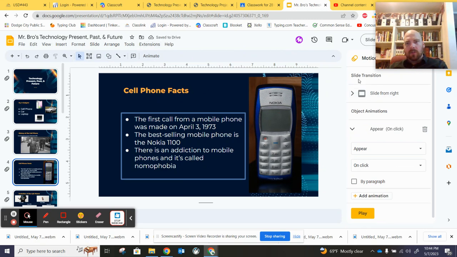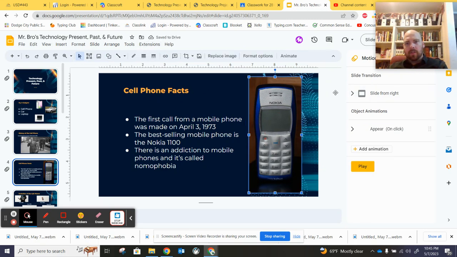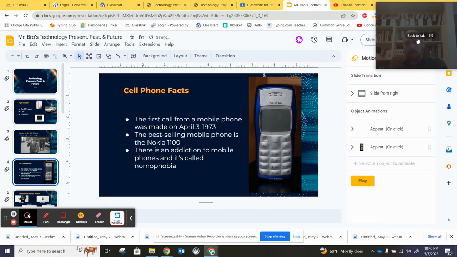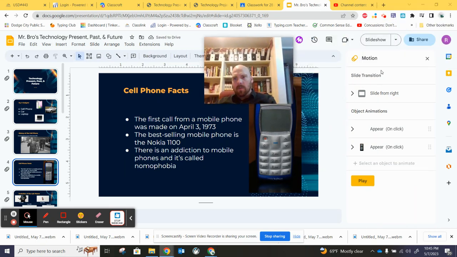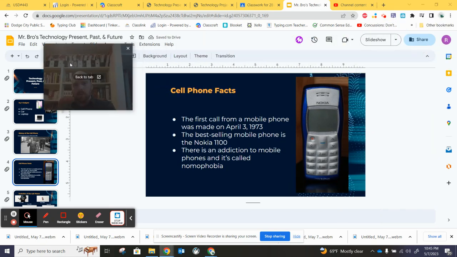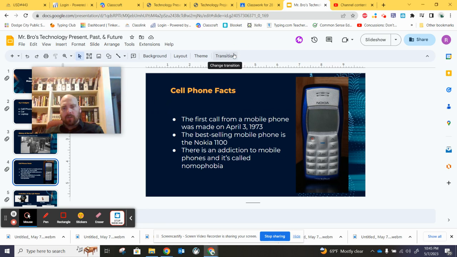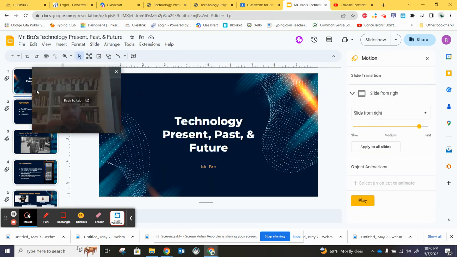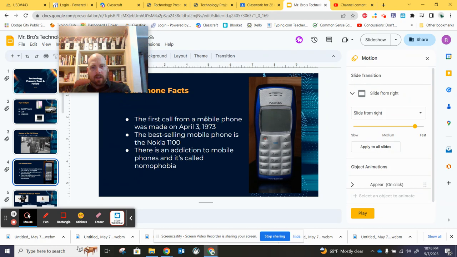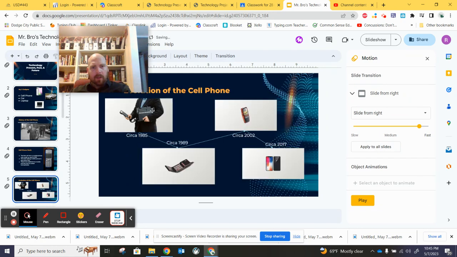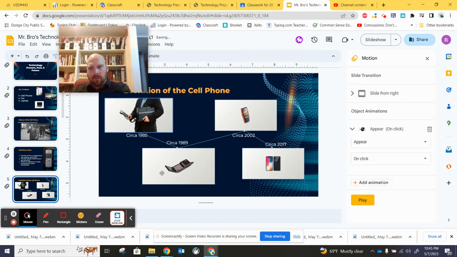This is under the transition thing. So if you don't see this window, the motion window, all you have to do is click transition, and then it shows up. So on the next slide, I will click this one, add animation.